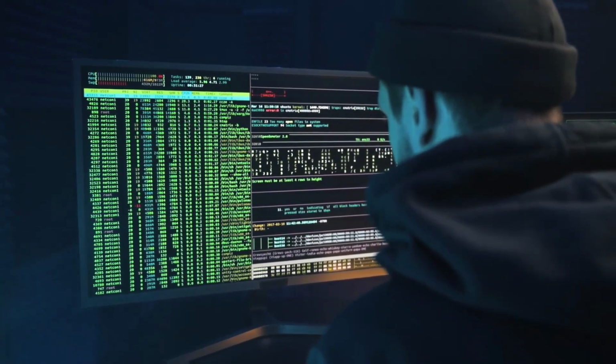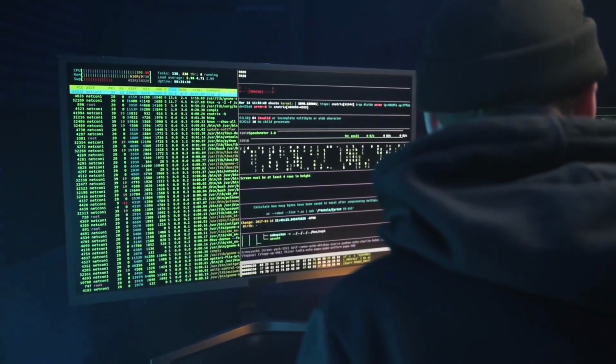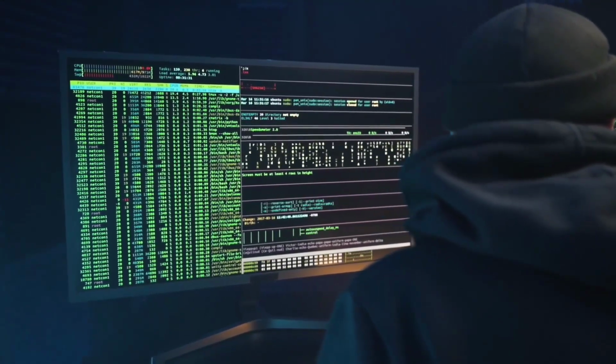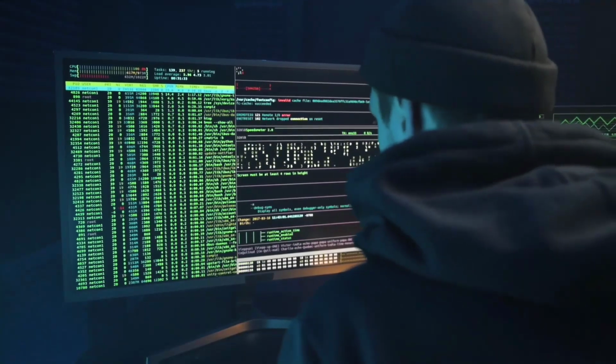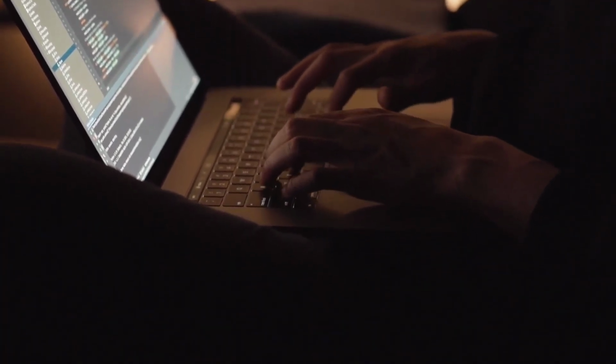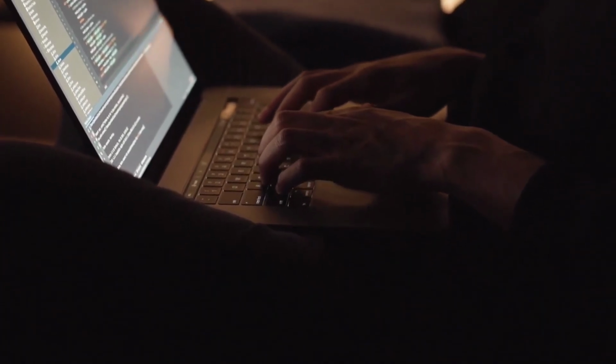So what are some possible causes of the socket exception when calling GetHostEntry? Well, there are a few common reasons why this might happen. One reason is that the remote host you're trying to connect to might not be reachable or may not exist. This could be due to a network issue, such as a firewall blocking the connection or the host being offline.